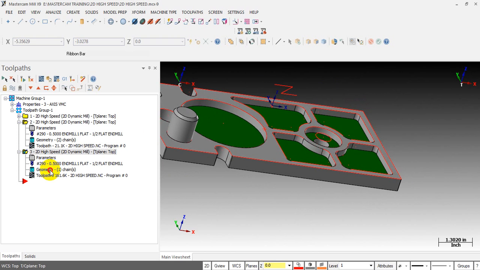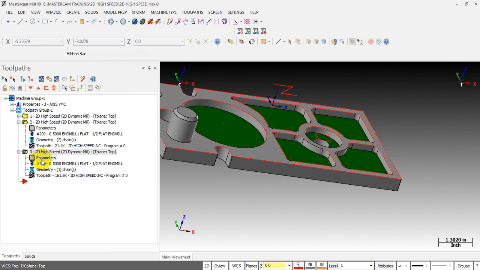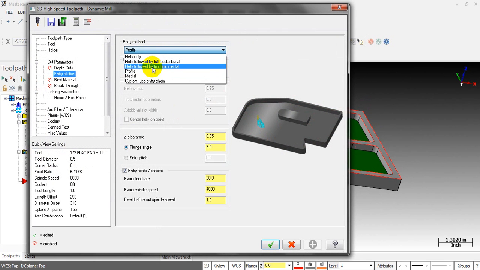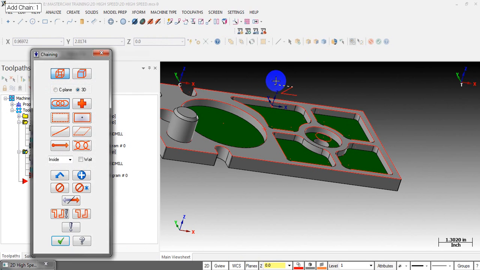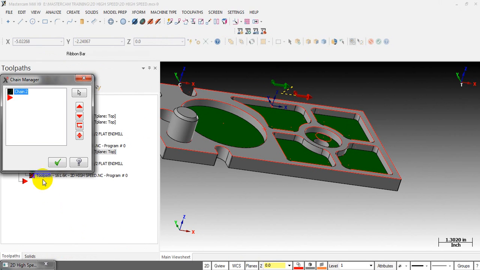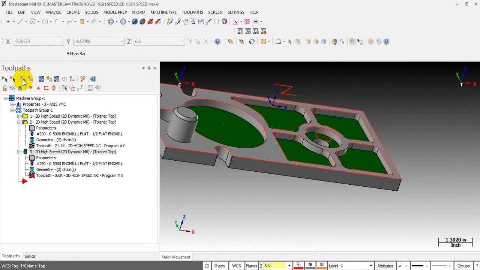I can select parameter and select custom. You enter the chain here, and I will select the chain. Okay, you can see the tool will move, following the chain for entry motion.